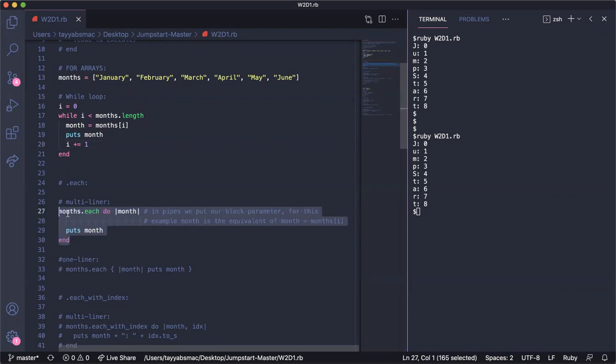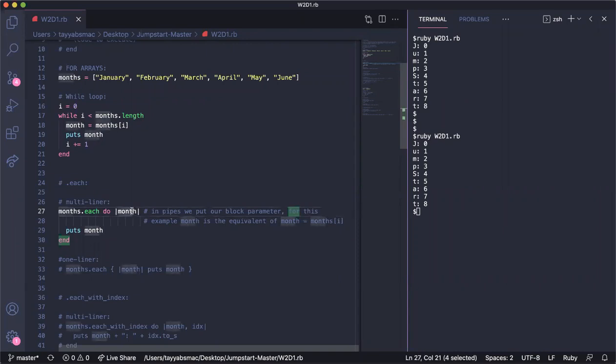So now using an enumerable, we do not have access to the index, right? We don't define it beforehand. Notice how this i is defined before the while loop, right? And that's because I need to use it on the very next line, so I need to define it before I use it. So the .each doesn't give you an index, so you don't have any way to index into an element. So you need a way to reference each element, right? Because if you just iterate over every element and you can't access each element, that's kind of useless. So we need a way to reference a single element that we're currently at in the iteration.